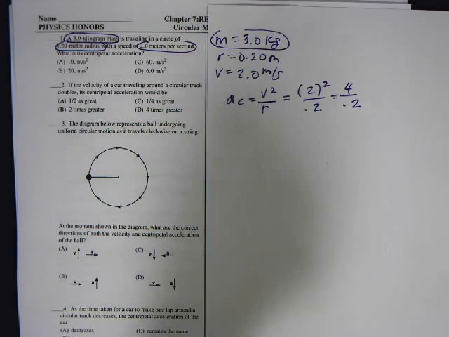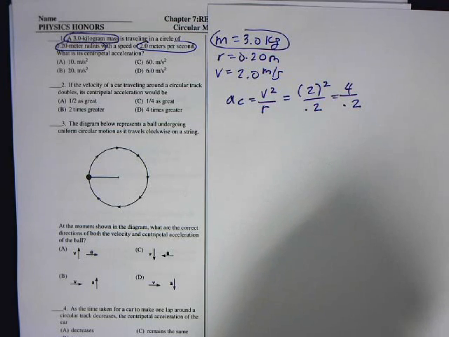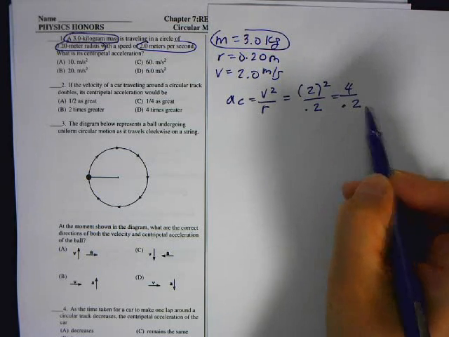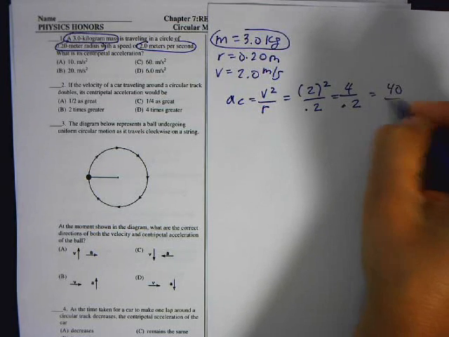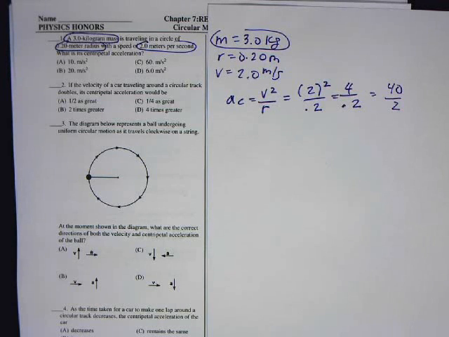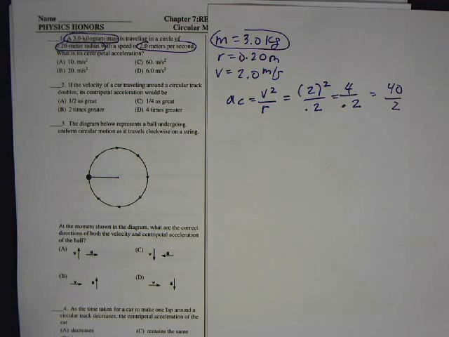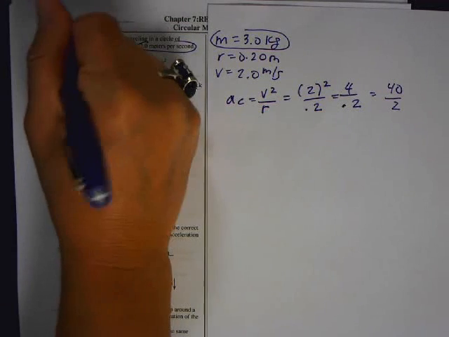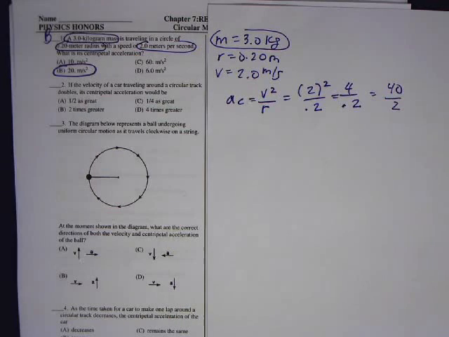Now again, this is something that you could do in your head. One of the things is whenever you have a decimal like this in the denominator, you could just move it over 1 and say, oh, this is 40 over 2, and that's 20. So that's one of the tricks for doing division with decimals in your head. Because we can always make a mistake pressing the wrong button on our calculator, so with something easy like this, just eyeball it and check the answer in your head. These are little tricks that are going to help you, not just for physics, but for any type of test like that. All right, number 2.